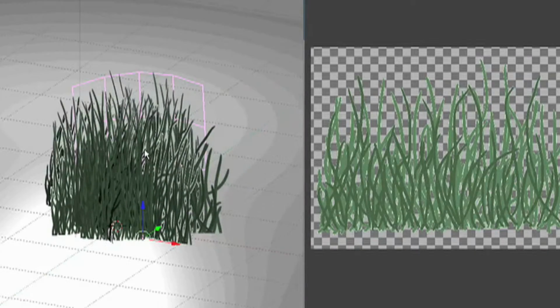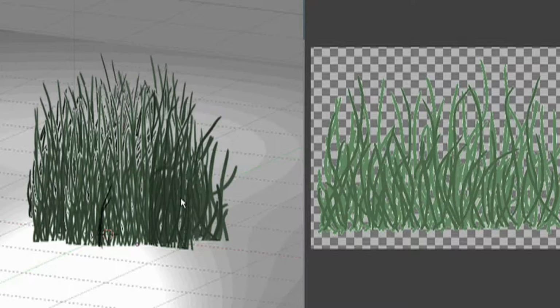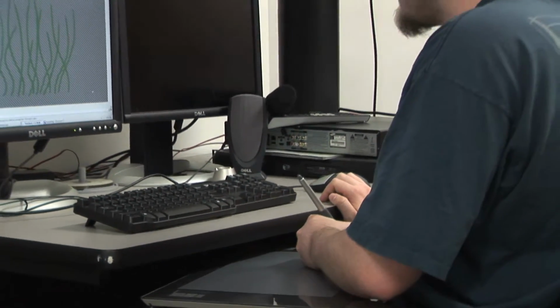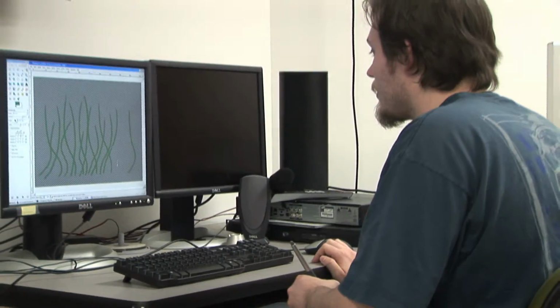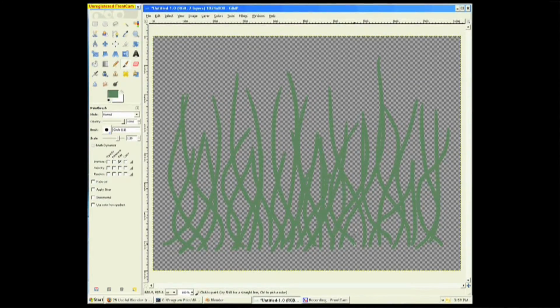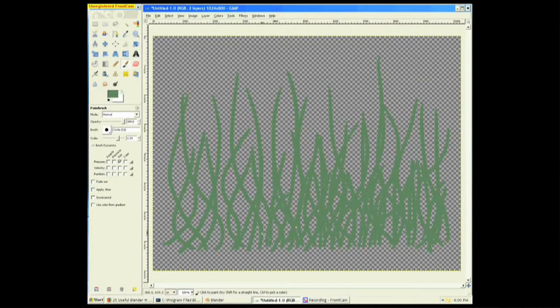I'm going to walk you through the steps in the process of creating a simple clump of grass. This isn't an exact tutorial, since I will not be outlining every mouse click and keyboard shortcut involved in this process. The asset we'll be creating is a clump of grass. The process can be done in several ways.